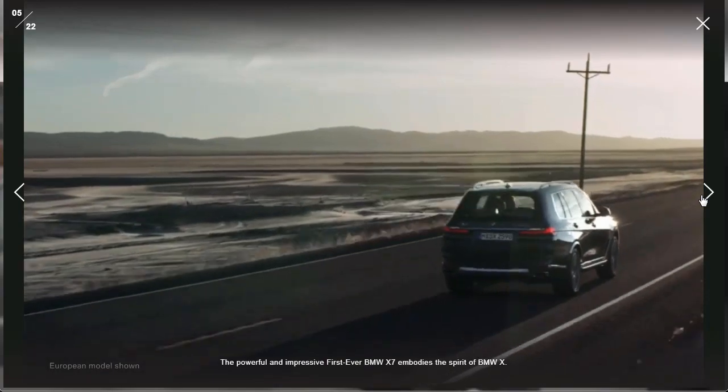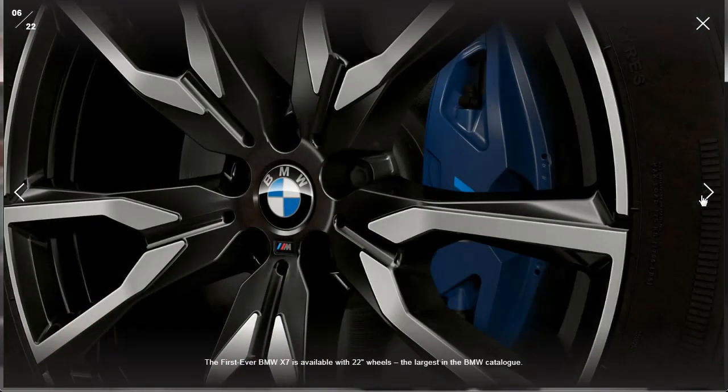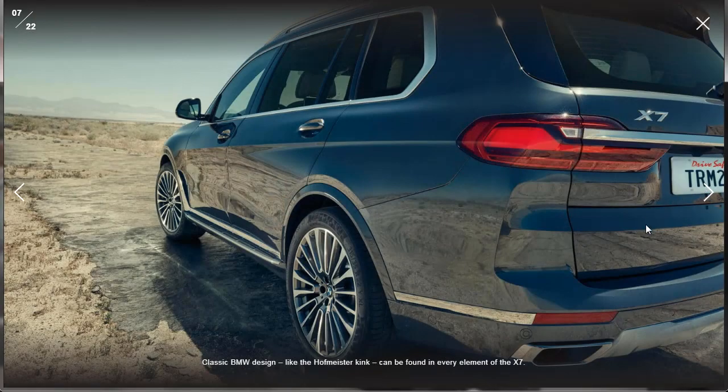Here's a nice little video clip again, right? Very nice shots. Beautiful wheels. The first ever BMW X7 is available with 22-inch wheels, the largest in the BMW catalog. Gorgeous set of wheels. I like that. Classic BMW design, like the Hofmeister kink. I bet you don't know what that is, but I know what the Hofmeister kink is. Can be found in every element of the X7. What is the Hofmeister kink?